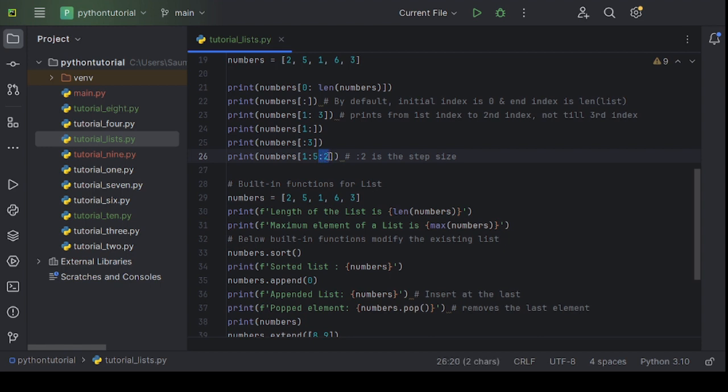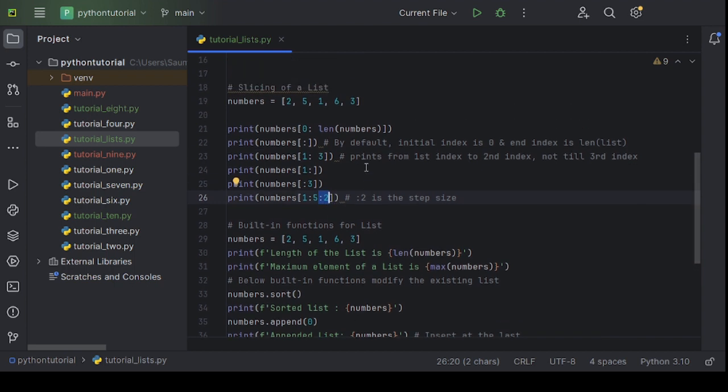We can put steps as well. By default, if we do not put any colon step number here, by default it will give you step value as 1. However, here colon 2 you can override the step size by 2.